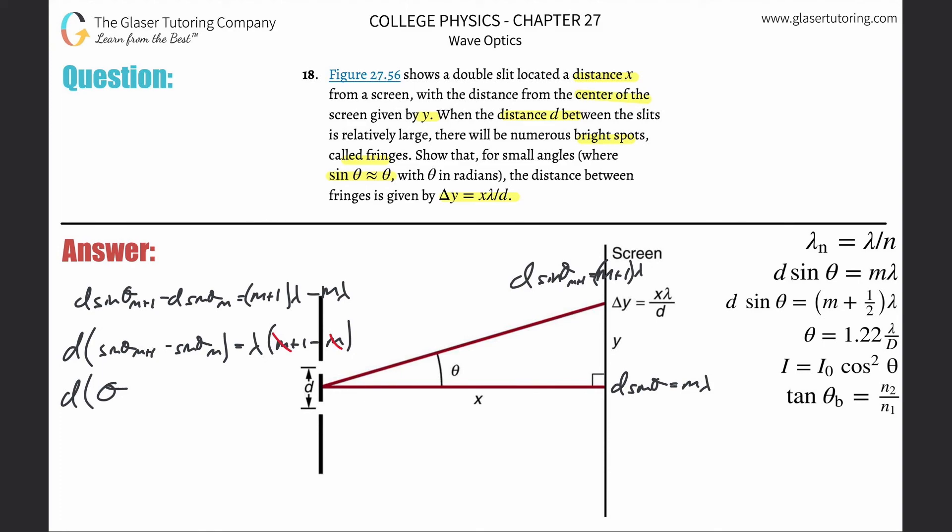And that's then going to equal just λ because the m is canceled. So now I can divide out the d from both sides, and I have an equation here for λ. This will be in radians. Now I realize I have my λ and the d in the right position, but now I need to somehow incorporate my y and the x. I realize if I'm talking about that angle, we can call upon the tangent because it's the opposite divided by the adjacent side, so therefore that's y over x.